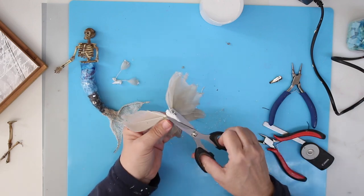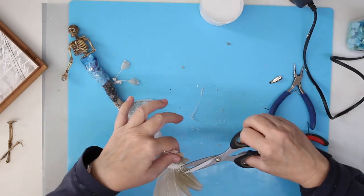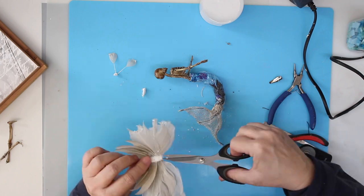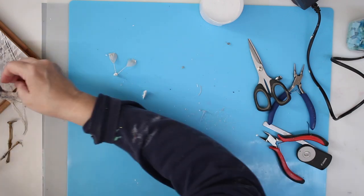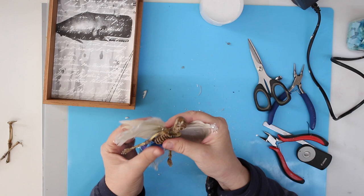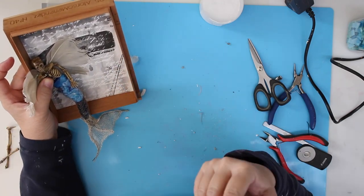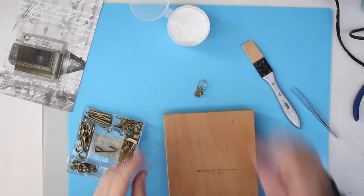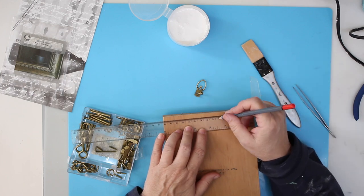Every fairy needs some wings. So here I'm preparing a butterfly to give her some wings. This cool hardware from Canvas Corp, I even thought about it before everything is finished. That's not always the case, but it is much easier to attach it now than later.